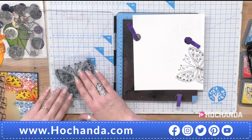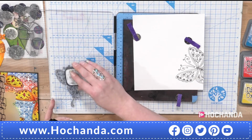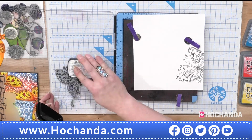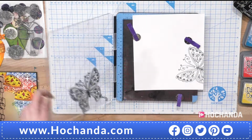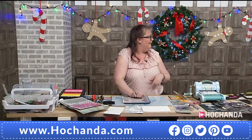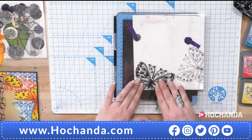Right, so we've got that in position. We flip that, remove that, and then ink up. Now I'm using VersaFine Clair, because I know I want to use watercolour pens. So that's my preference. And it's nice because it picks out all that crisp image that you can see. There's such a lot of detail in there. I don't think there's a Versa that I don't like. They are a brilliant brand. I like all the Versa. That's for sure. Right, so ink that.